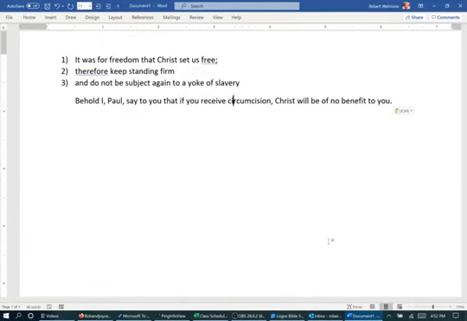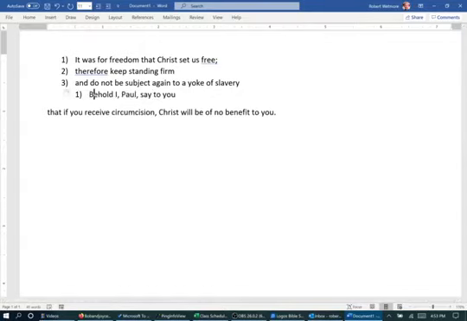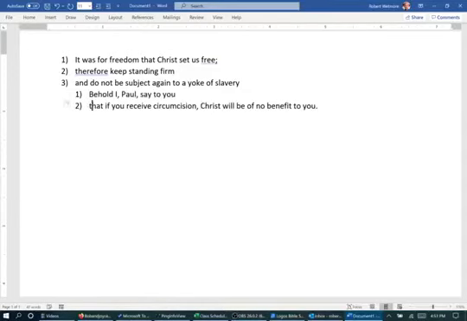Well, it doesn't say be of no benefit to you. It says Christ will be. So that also has who's doing it. First, Paul is saying, so Paul's doing it. And then, what's the next part? Well, you are receiving. That's also got the person who's doing it. And then Christ will be of no benefit to you. That also has it. Christ will be of no benefit. You receive. Behold, I, Paul, say. So none of those are commands. So verse 2, no commands. This is getting confusing, isn't it? All right, well, let's go to verse 3.